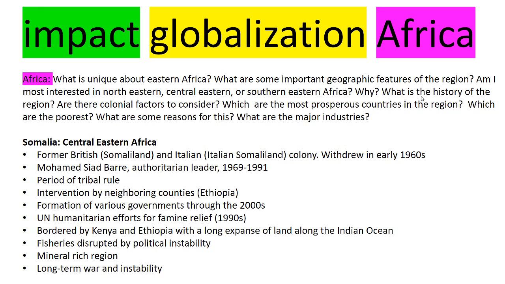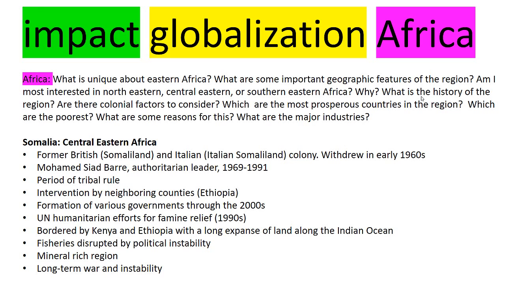I know some aspects about the post-colonial period and what that meant, and the state of the country through most of the 90s and 2000s. For those of you familiar with Somalia in this period, it was an unstable country, and there were a number of various problems, including essentially a failed state, which we can get into. But we have intervention by neighboring countries such as Ethiopia and Kenya, and we have a lot of relief efforts by the UN and other groups, both NGOs and sort of PANGOs.